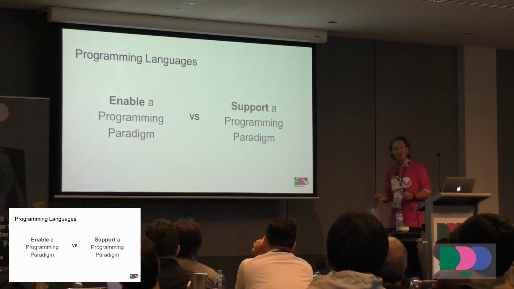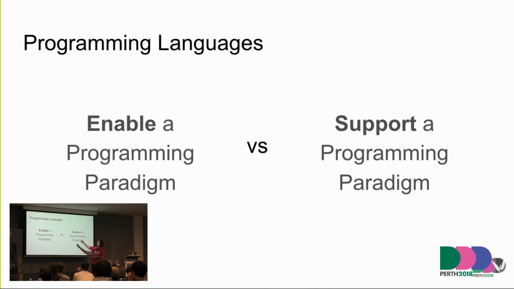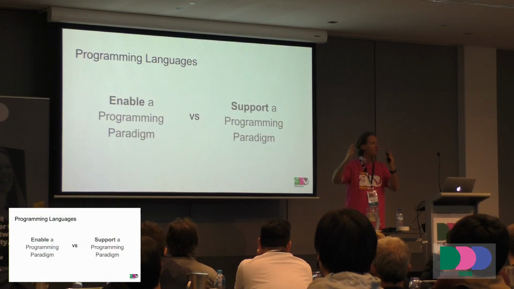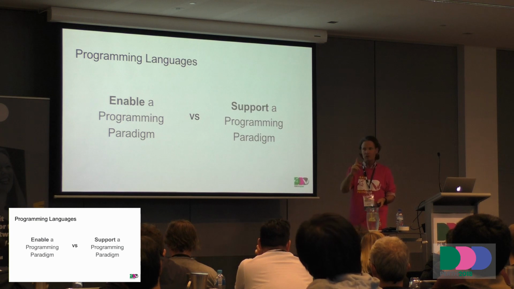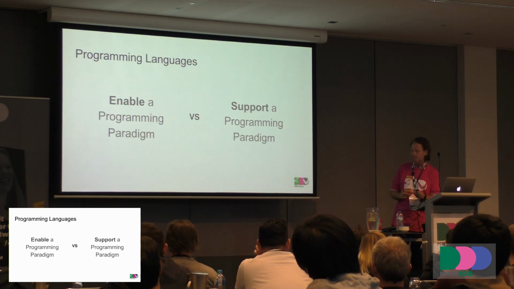And also another concept in programming is this of enables versus supports. So you can have a programming language which enables a particular approach to programming. That just means you can do it. All right? Now, most of these languages are Turing complete, so you can do anything and anything. Doesn't help very much. But some programming languages support that programming paradigm. That means they have programming constructs and everything they do to try and help you do that paradigm. That's one concept to remember. We'll come back to later on.